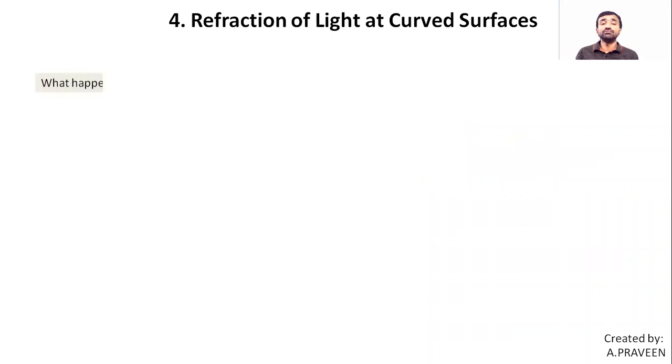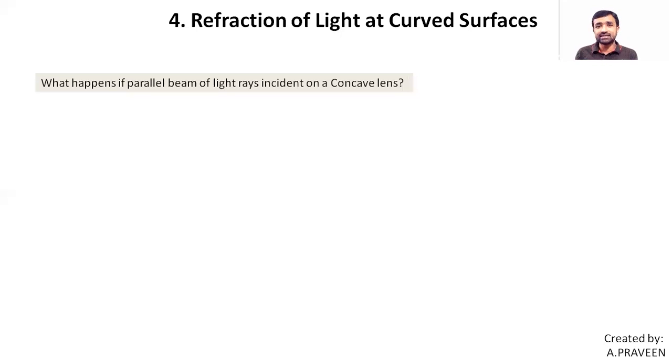Then I'm taking now a double concave lens. What happens if a parallel beam of light rays is incident on a concave lens? Right? So I have to draw a concave lens now with two curved surfaces, curved inward, especially concave surfaces. Then I can connect the curvatures at the top and bottom edges or ends, and then I get the symbol, the diagram of a lens.